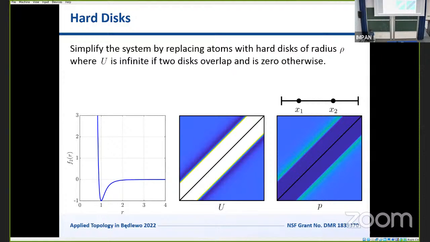How are we going to handle this? Well, we're going to try to simplify things, right? We're going to try to boil this down into a model problem, a well-defined problem that we can talk about in precise terms. And so the first thing that I'm going to do is say, well, this little sticky bit is hard to deal with.